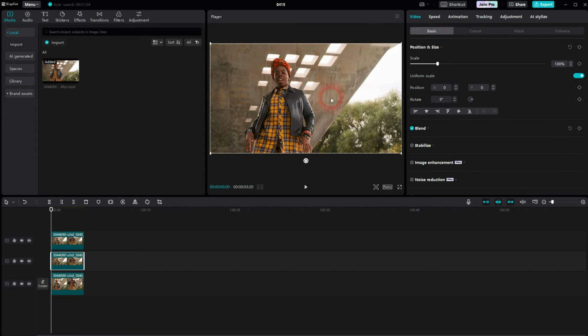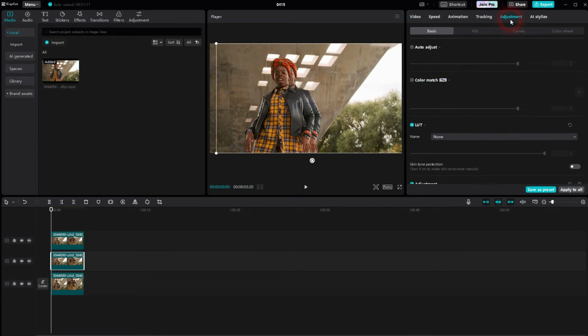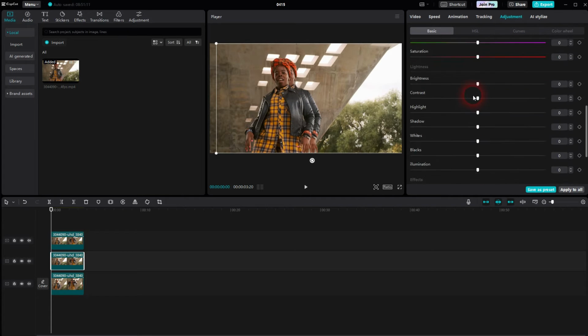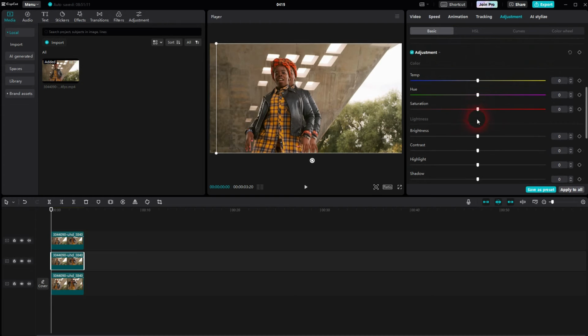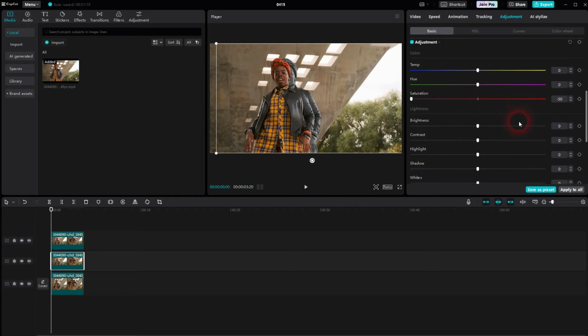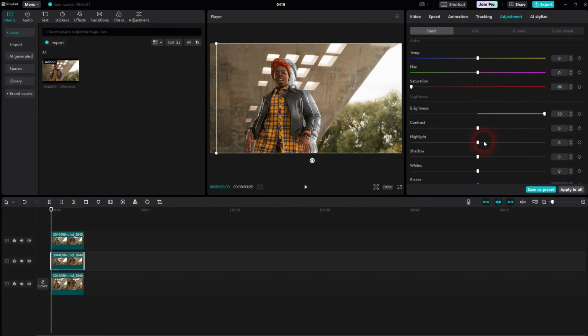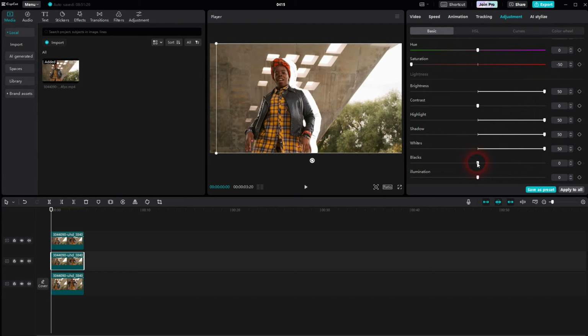So let me go to none. I go to basic, then I move it a little bit to the right. This is the position that we want. And yet again, just as a reminder, this is the middle clip, the one in the timeline on the second video channel. And now under adjustments, I have to desaturate it and then crank up these values: brightness, highlight, shadow, and whites. Keep everything else as it is. Blacks, for example, would screw with the backgrounds.